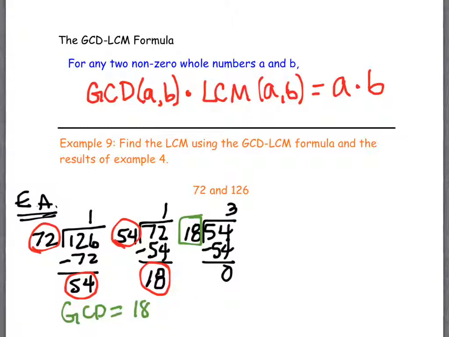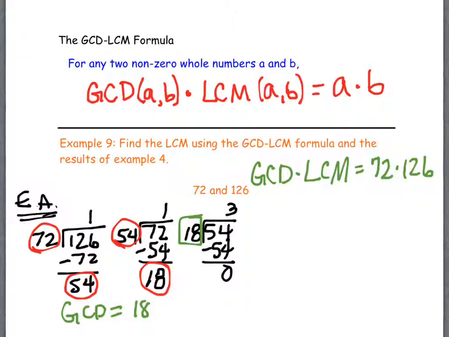All right, in terms of the formula up here, which is actually what this question was asking me to do, what I know is that if I take the greatest common divisor and multiply by the least common multiple, I should get the same value as if I multiply the two numbers I'm working with, in this case 72 and 126 together. That's what that formula says. The notation with the parentheses and the AB is not a multiplication. It's just telling me which two numbers I'm considering when finding the greatest common divisor.